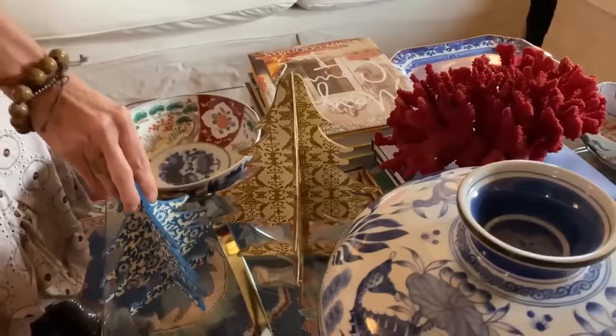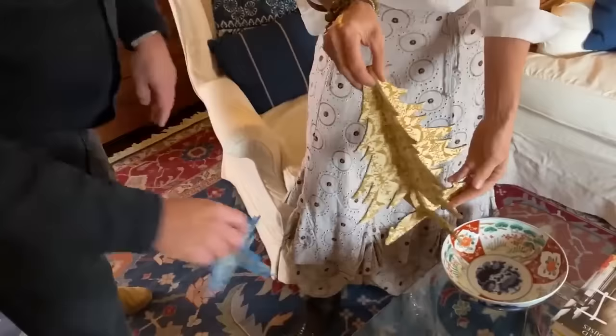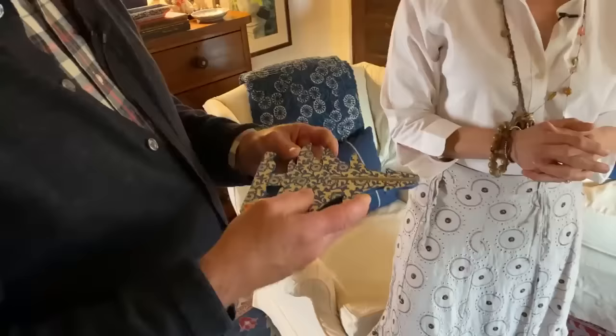You said you thought these were Italian? I think they're Italian, just pressed paper. I think there's a label on. Yeah, made in Italy. And the fact that they can be... So probably, this is what's cool. Talk about storing things. They go like that. Don't you love the brilliance of that? I know it, and I'm sure these were designed for tourists because that would be so easy to slip in your suitcase when you're in Venice. Well, you know what? If I were in Venice and I were a tourist, I would look for these.